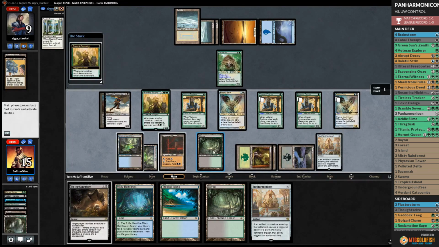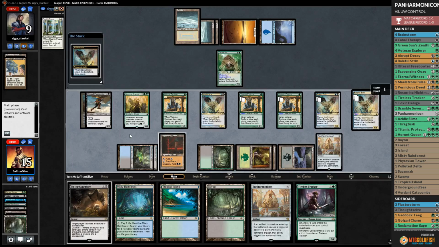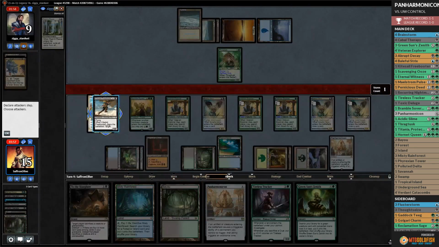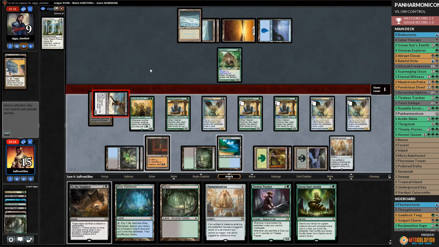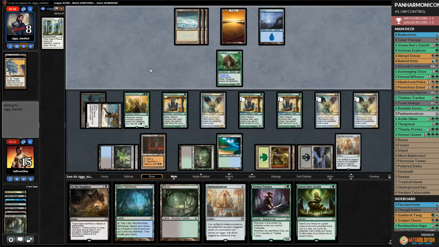Draw a card. Draw a card. We will copy it with Bramble Sovereign. Oh, the Legacy Panharmonicon dream. Draw a card. Draw a card. And then we will play a land. Go to combat. Get in with Freebooter. Hit our opponent down to 8. Oh, that was so sweet. That was so sweet. Oh, man.